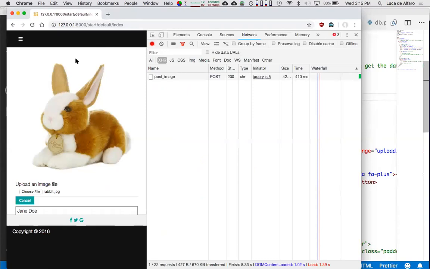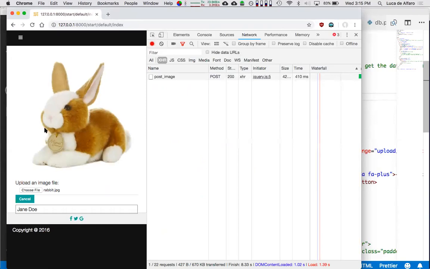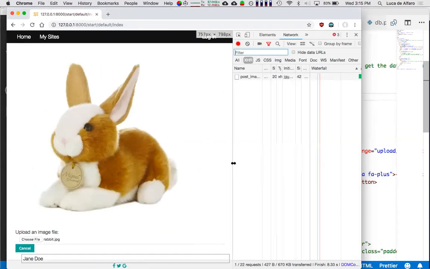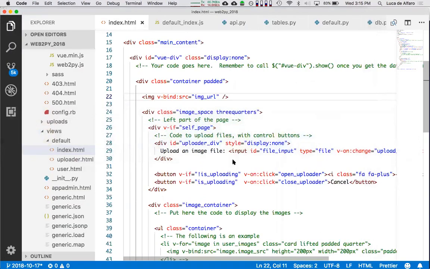Now, this is great, but now you wonder, how do I get the image I uploaded? Okay, so let me now make sure that the image will also appear, for instance, below this text. Okay, so let me do a little bit better coding here, and I wanted to have two images in parallel.